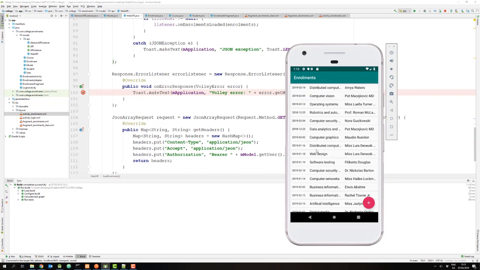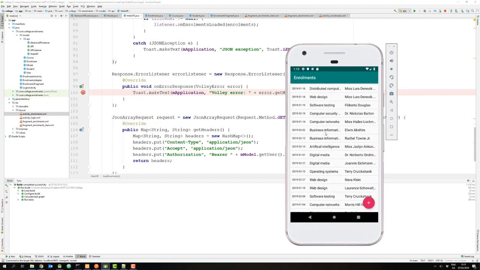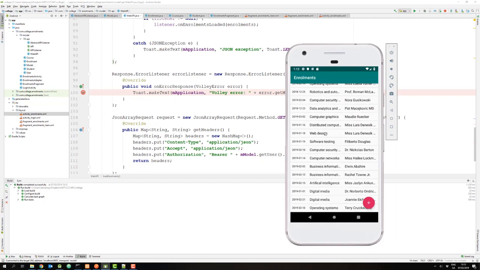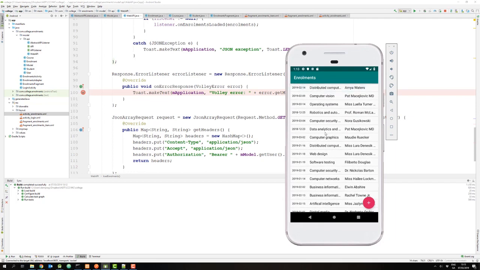So this time it works. As I said, it's an intermittent error, but there you can see we're getting our list of enrollments from our database. If I scroll down through that, you can see all the enrollments there. And that's basically all we needed to do to get it displayed. There's an intermittent error there. I'll have to look into that, but I'm going to leave it at that for the moment. I think the problem isn't so much with the code, it's with the content of the database. So I'm going to stop there.